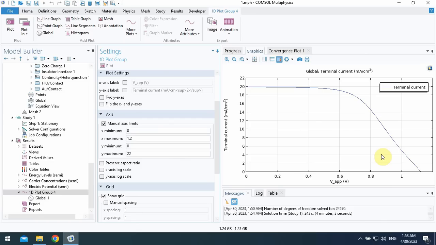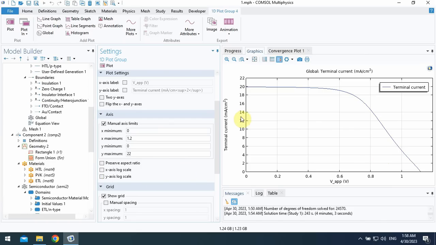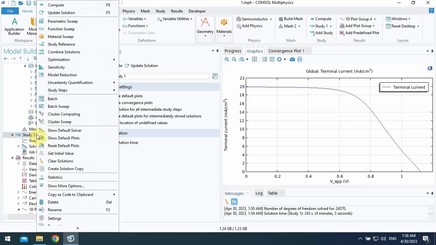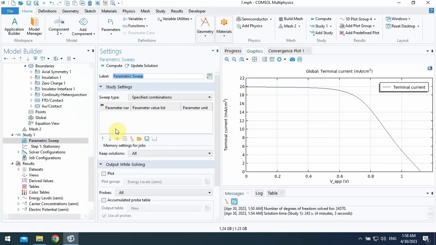You can use different data and different IV curves. You can use a parametric sweep for varying and modifying some properties of the material, for example band gap, density, and other things.